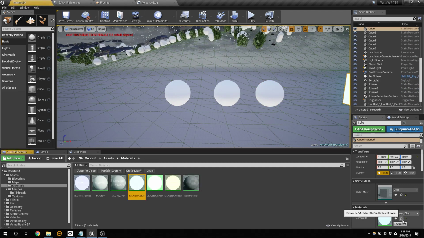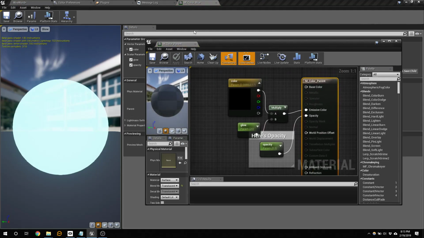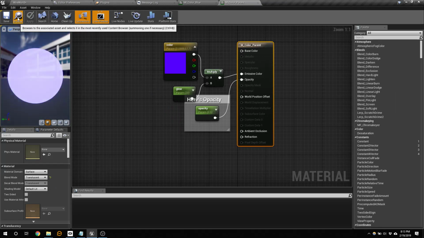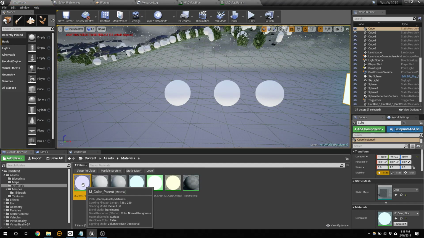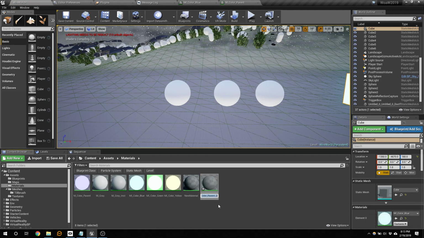Let's find that. Find the master. Cool. So I really like this one, but I don't want to make an instance of it. I want to do something kind of completely different, so I'm just going to copy it and call it Color Fresnel.